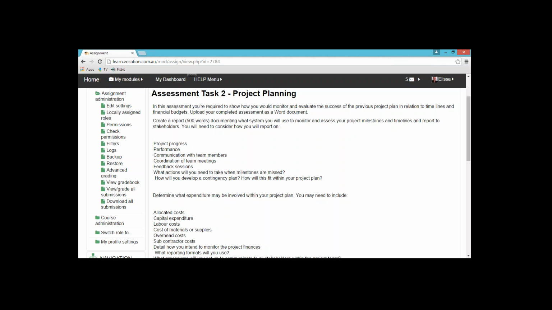And then the very last point that I've got there is feedback sessions. So for this one, Alyssa, I'm looking for really how often the guys are going to be gathering the feedback, and then obviously at the end how they're going to document and report on that as well. Yeah. So how they're going to document it and then let other stakeholders know of some of the feedback that's been gathered.